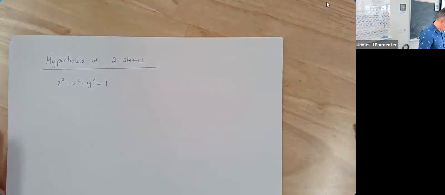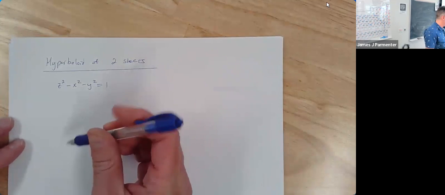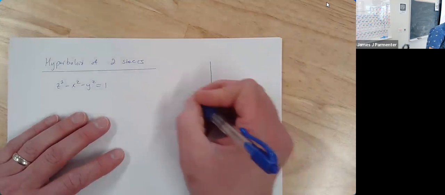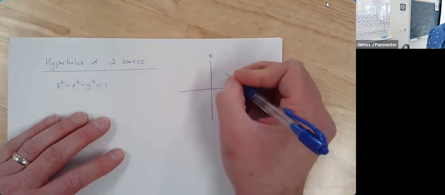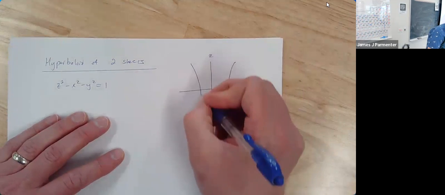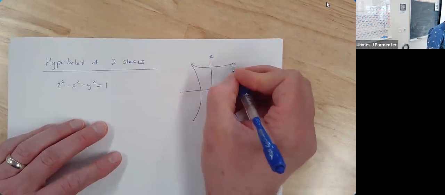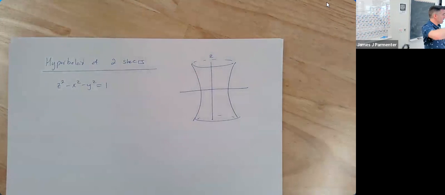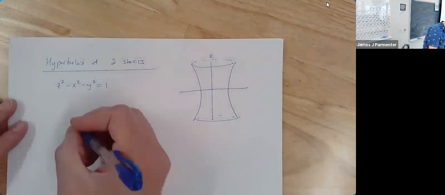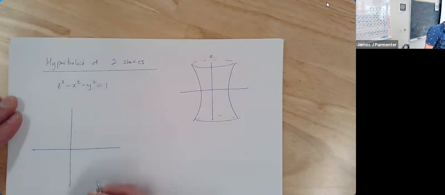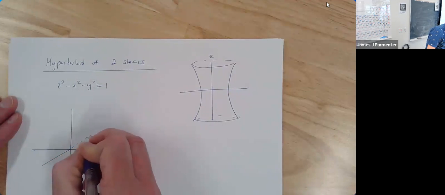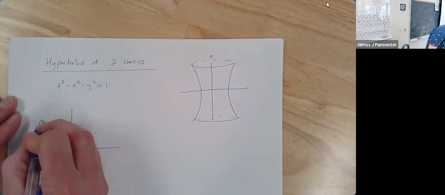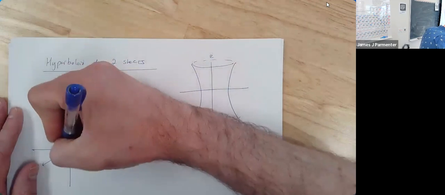Okay. So hyperboloid of two sheets, same idea. Last time what we did was we took this hyperboloid and we rotated it around the z-axis. Well, now we're going to take the other hyperboloid, the one that opens upward instead of the one that opens sideward. So here's what we're going to get. We're going to take this hyperboloid. Try and be smooth about it.